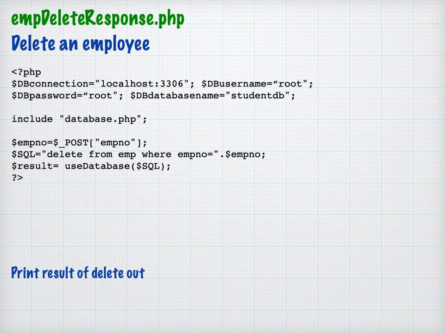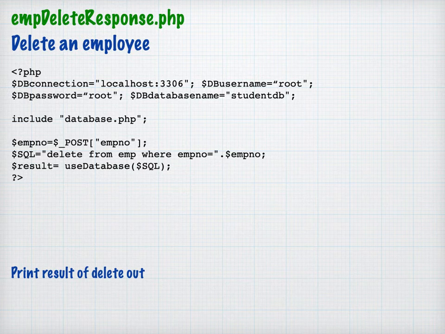This line is a little bit different because the SQL is going to be some text, but it's being altered by the fact that we're concatenating emp number on the end. So if the emp number was 405, what that will read is delete from emp where emp number equals 405. We grab that value from the form, and you can see that on the post line, the line above, emp number equals $_POST. We grab that value from the form, and then we construct that SQL.